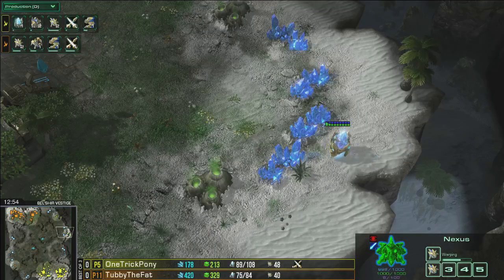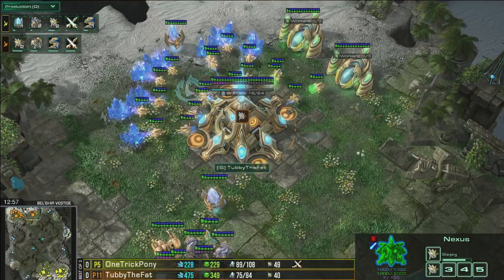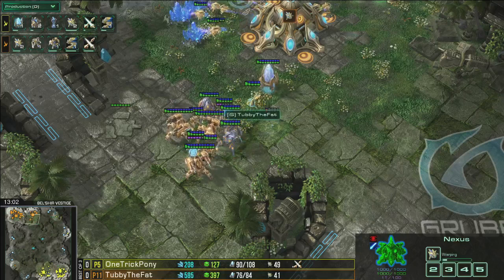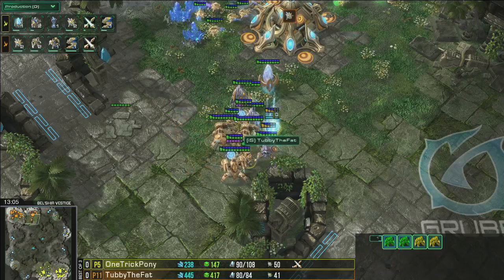So, a recent metagame for PvP, what people have been trying to do is go Immortal Archon Tempest. It's been very effective, especially against your typical Colossus build.